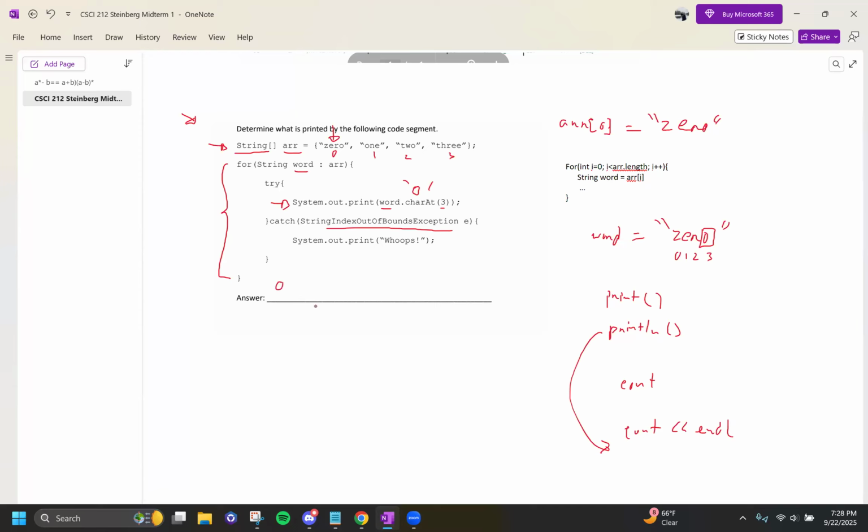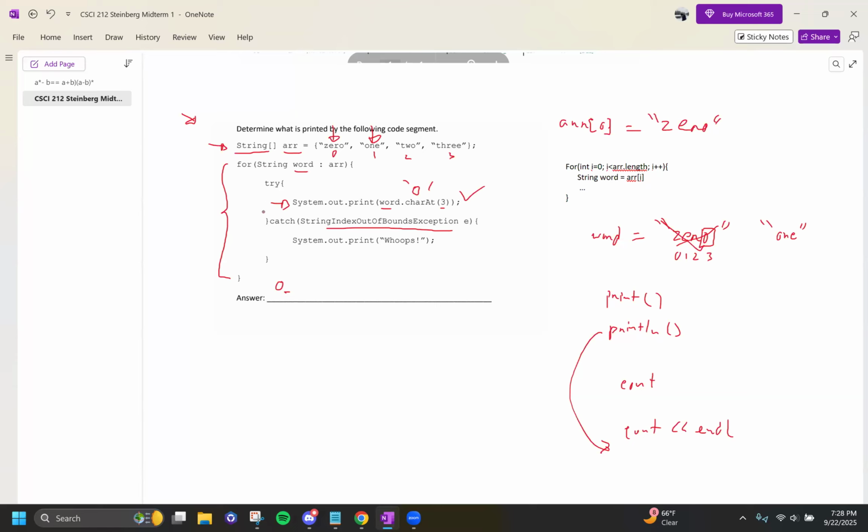So we're gonna print that, and then my cursor will stay here. Whatever is gonna be printed next will be printed right over here. And since this part worked, we don't catch that, we go to the next iteration. In the next iteration, my word will have O and E, because the next iteration will grab this value. And then we do the same thing.